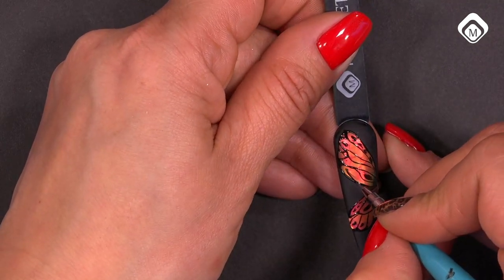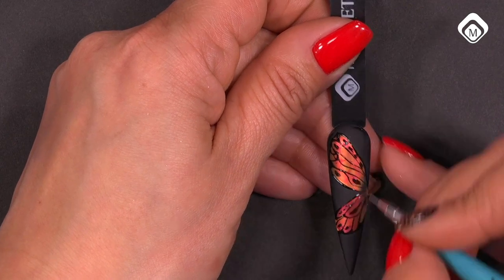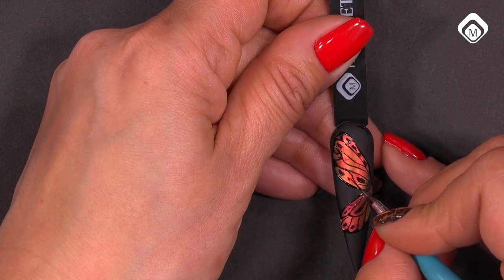So this needs to cure. And while that will cure, we are going to check out another design, also made with black, and it's called Black Mamba. It was a special request from you. And we asked Julia Vorobieva to show us how she made the Black Mamba design. Perfect.